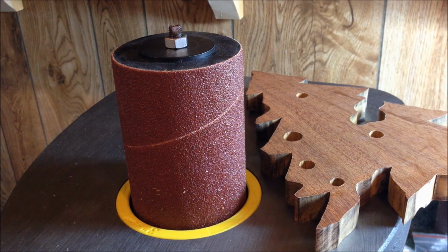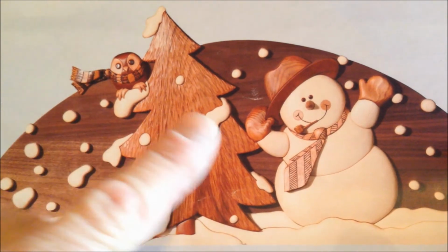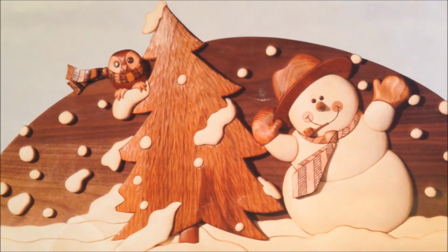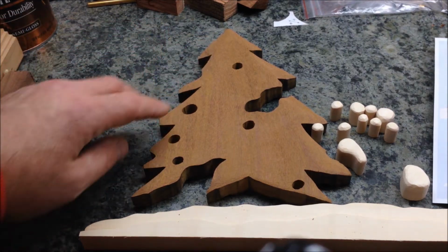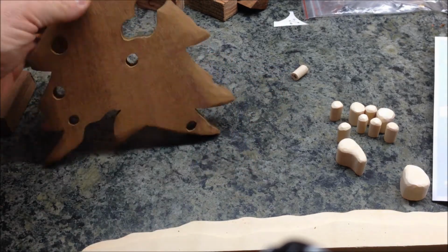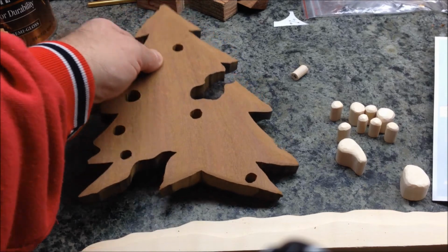I went ahead and put the large 60 grit wheel in the spindle sander for the initial shaping of the tree. Here's what it looks like, and you can see it's crowned in the middle and curves off on the left and the right. So I'm going to see if I can accomplish that and make the tree look similar to this tree. With just the 60 grit wheel, I was able to take a lot of material off of the side. I don't know how well you can see it, but the tree is crowned in the middle now, which is what I was looking for.